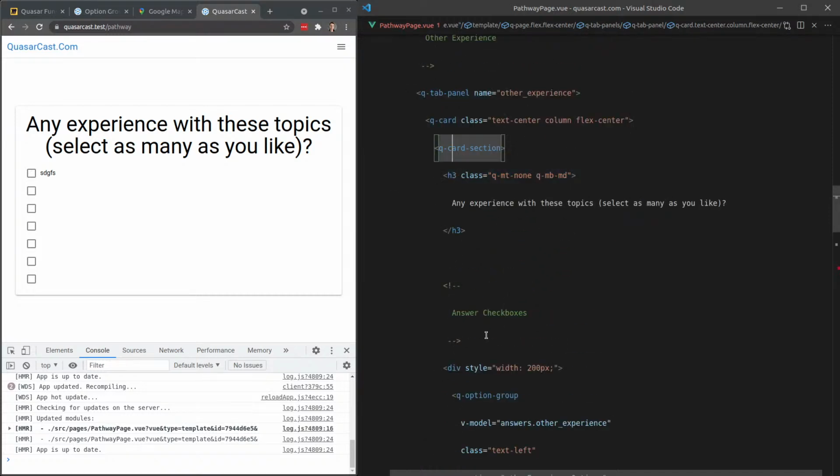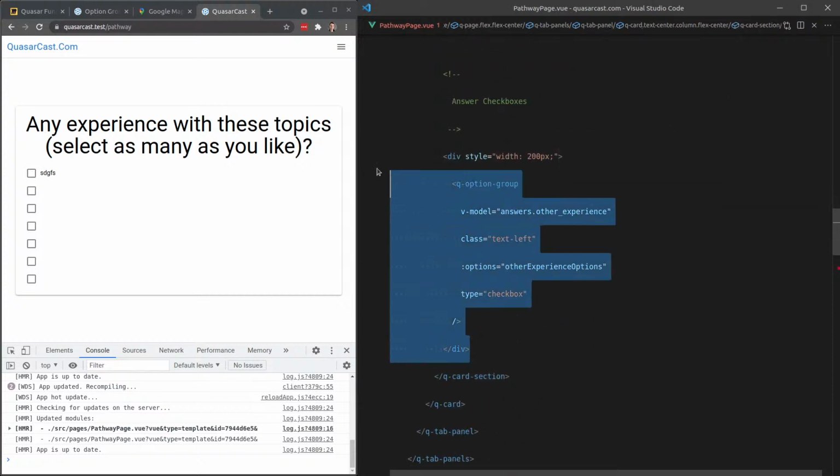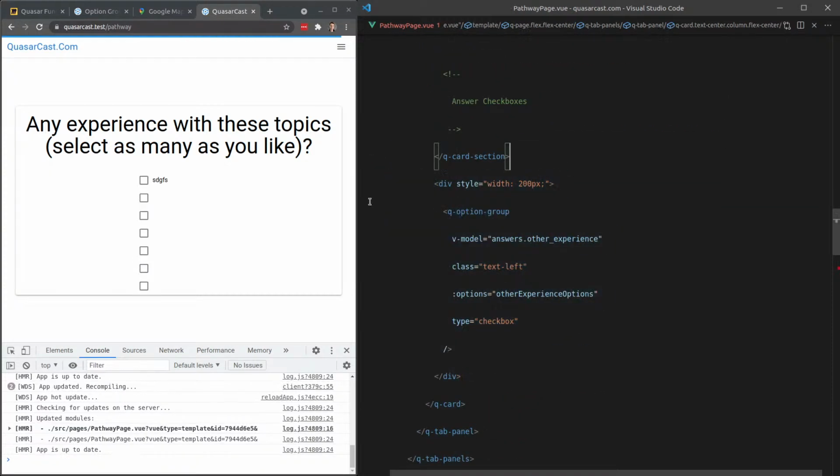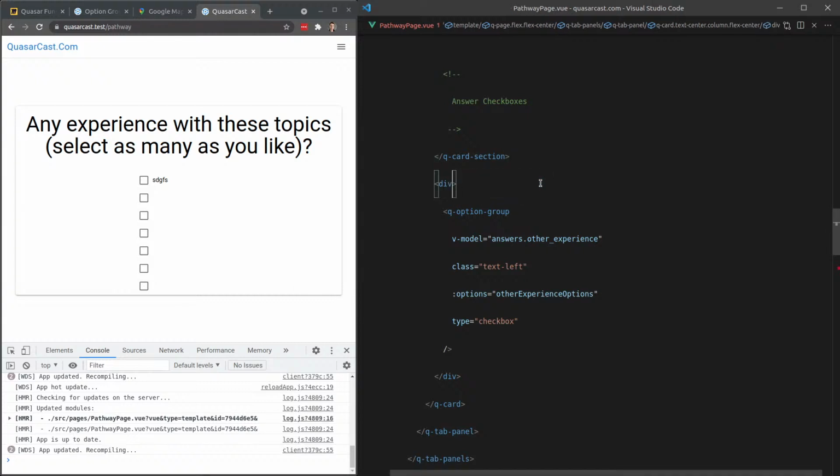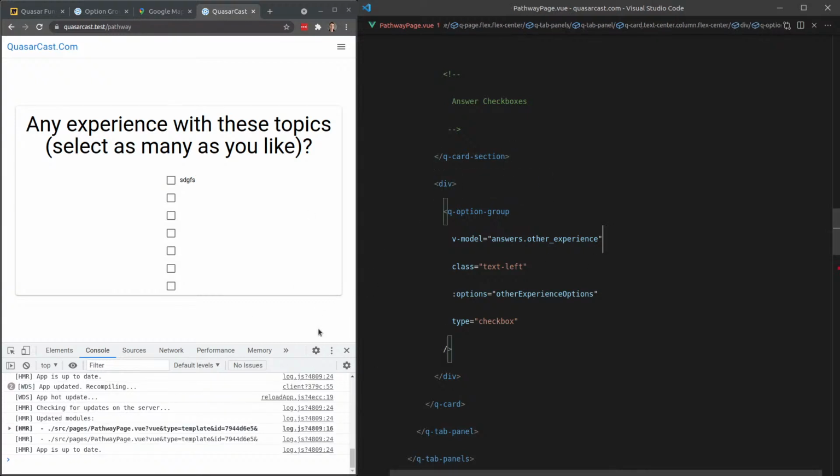Column, oh, it's okay, so that's on the cue card section. We could have this sitting in there. Do I still need to add the width if I'm doing that? No, okay, so that might be the best way to do it, and just put this in its own cue-card section.